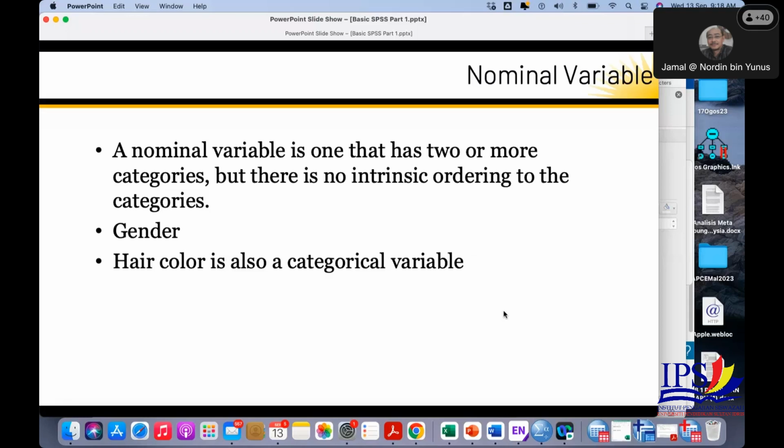So the number is not to show ranking, just to show the difference between the groups. That is nominal data. Another example is hair color. Maybe you have three types of color: number one is black, two is yellow, and three is brown. So the number is just to show the difference in color in the categorical variable.